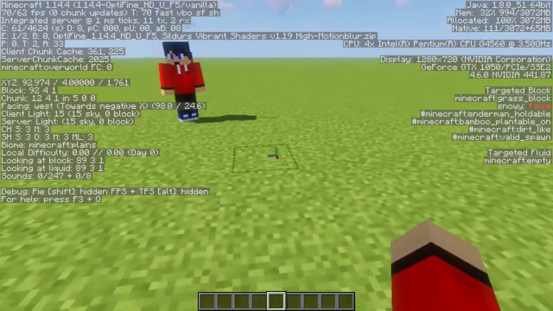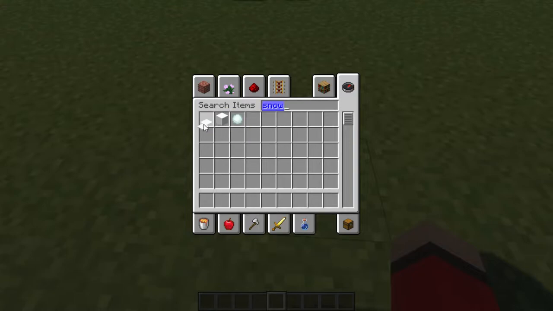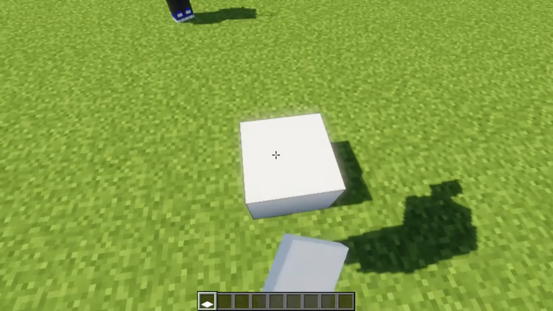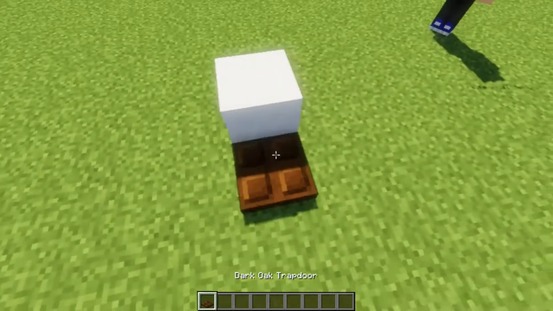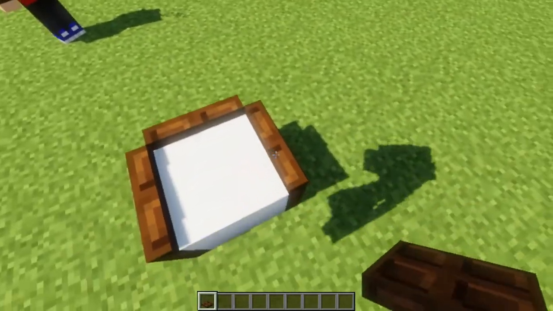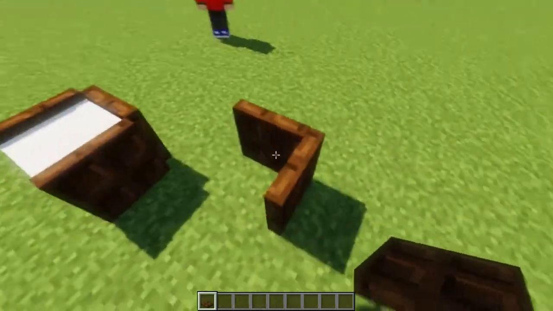So to help, we're facing west at the moment, and what we're going to do is grab some snow layers. And this is going to be where our camera will stand. So you want to place 1, 2, 3, 4, 5, 6, 7. And then I just like to get some trapdoors and place them around the snow, because then that helps me know where the direction is. Usually, this will mean straight forwards. If it's like this, then it's to that way, and you get the idea.